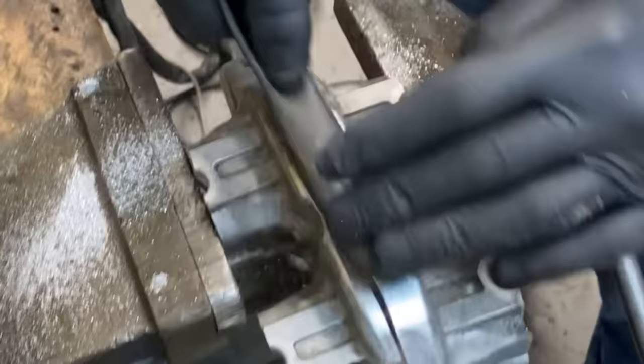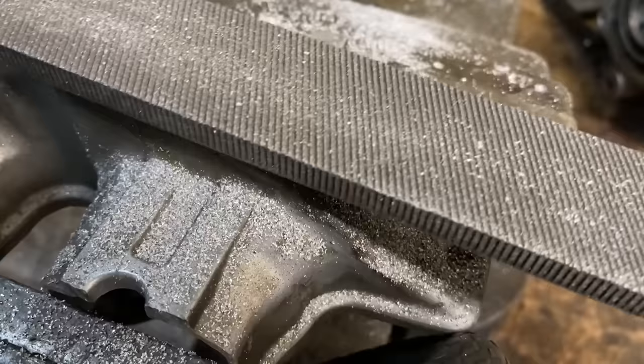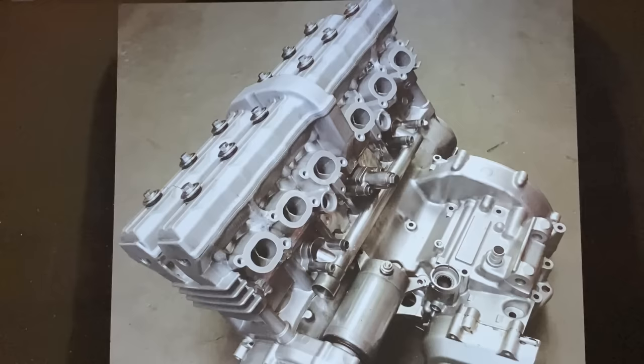I think I'd left a bit of paint near the weld, which caused all the smoke, but the weld itself was okay. And I gave it a quick file up and it looked great. So this would be just perfect for doing the cam covers. And here's the cam cover all finished with a coat of silver paint.